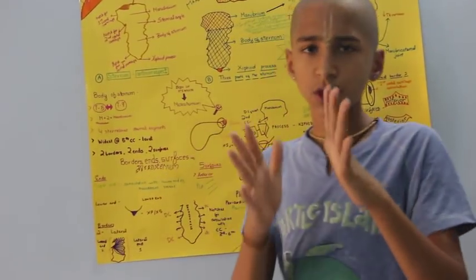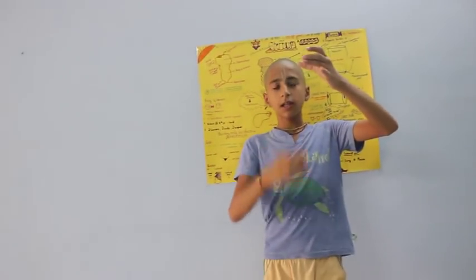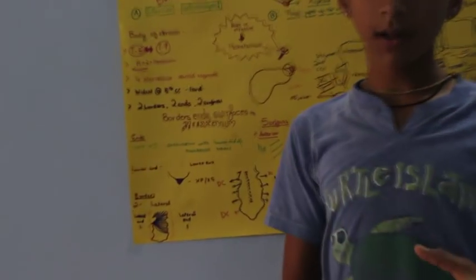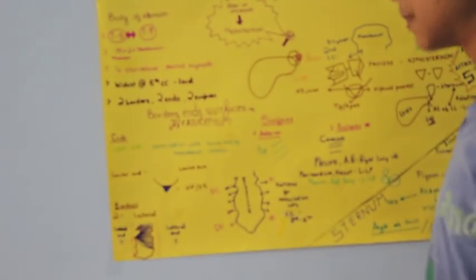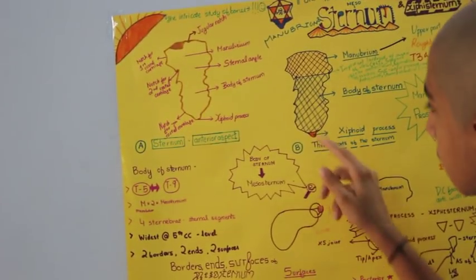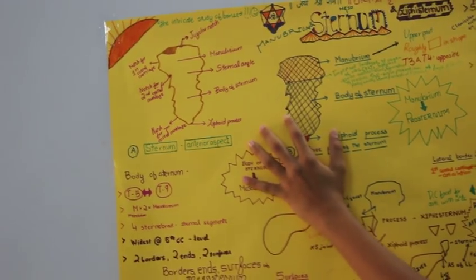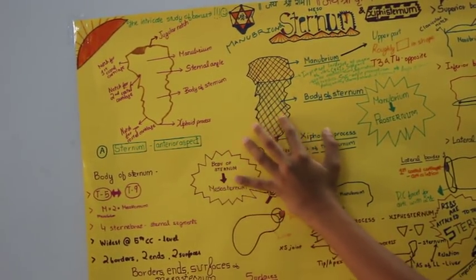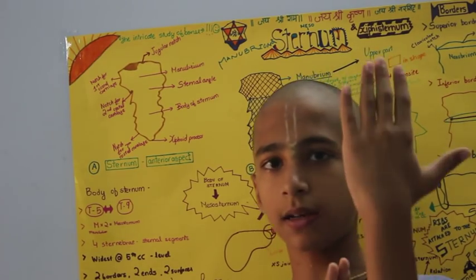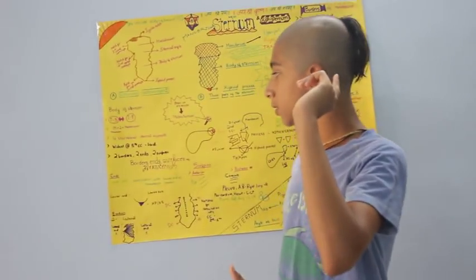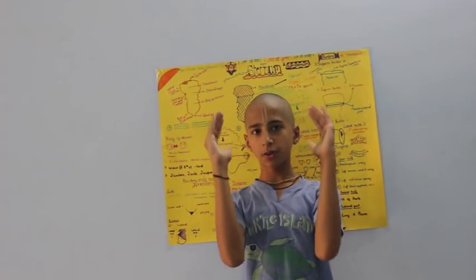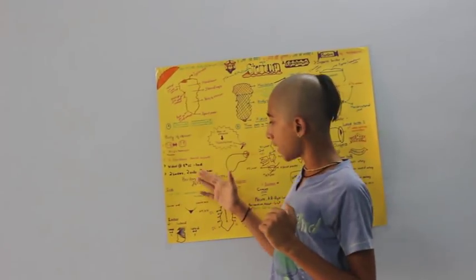And just like we have vertebrae in the vertebral column, we have sternebrae in the sternal area. That's called sternal segments. And this part of the sternum, the mesosternum, is widest at the fifth costal cartilage area. That is somewhere around here. So it's widest in this portion. And this area also has two borders, two ends, and two surfaces. So how two borders? Two borders are only the lateral borders, and two ends.